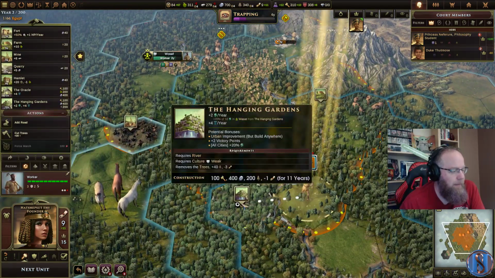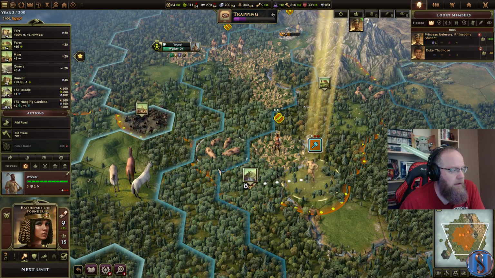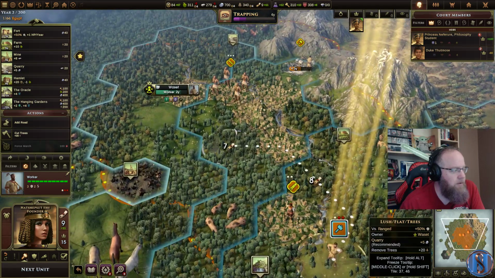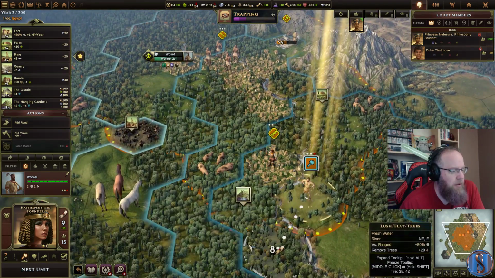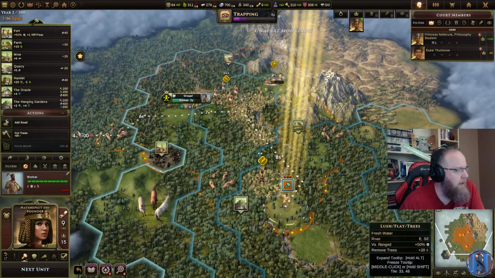I could literally step him here and start the Hanging Gardens turn 2. I could literally do it. I also want the Oracle, potentially. We're going to build all the stuff. But I think right now, I would like to build the Hanging Gardens.